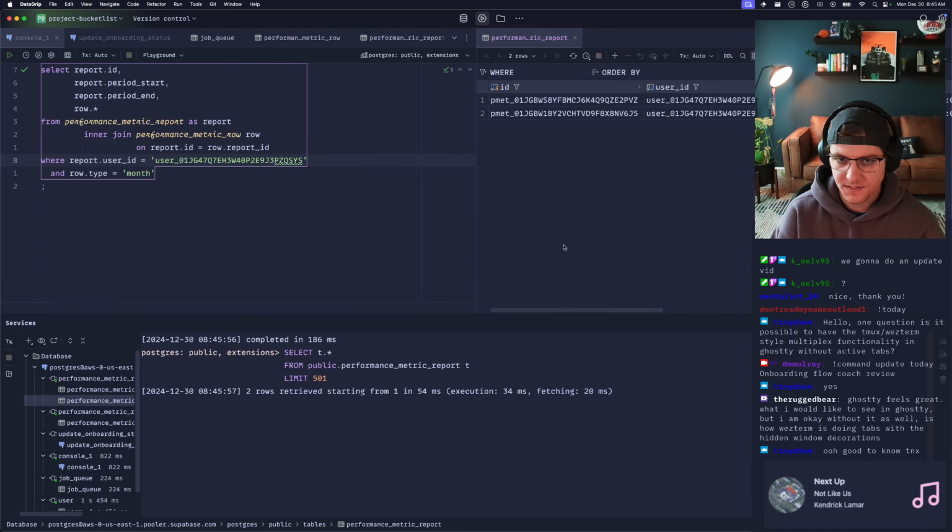If we look at this, it should have a created at date. I don't know if those are actually the reliable ones. We probably want to take the period end date, the one with the latest period end.